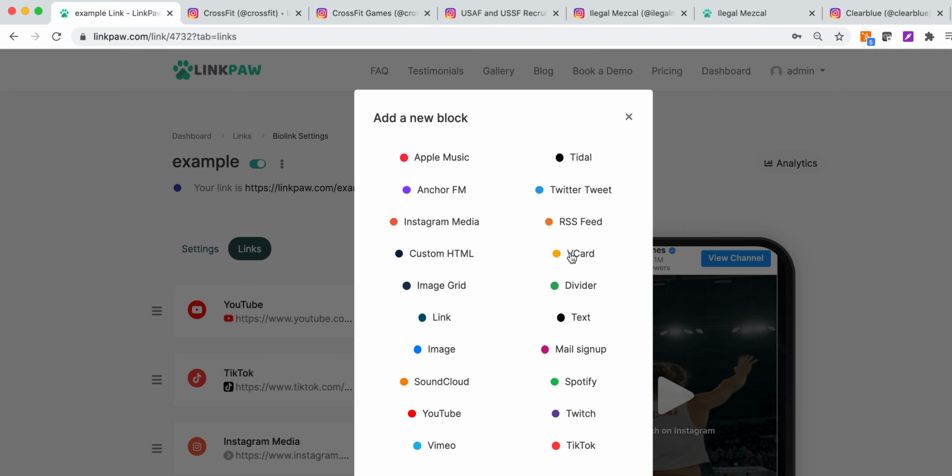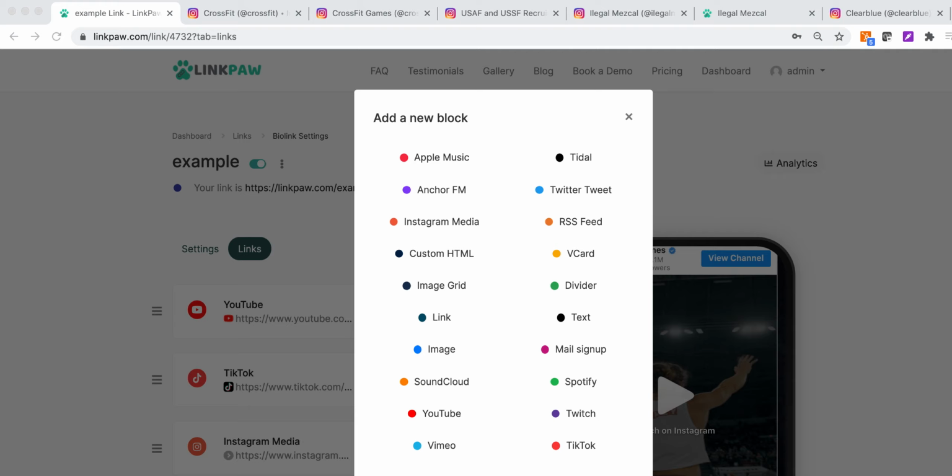Other cool feature here is, for instance, the RSS feed. Adding your RSS feed is extremely easy, and also very helpful, because once you connect an RSS feed, it will automatically pull content to your LinkPaw. So what do I mean by that? So let's see.